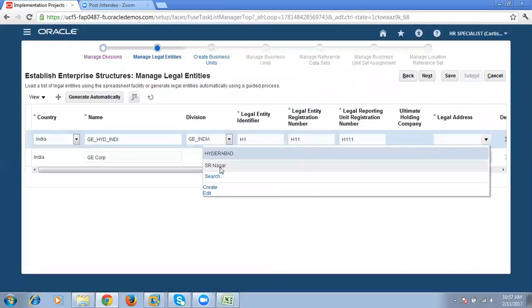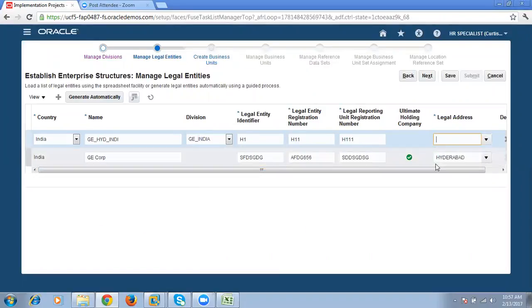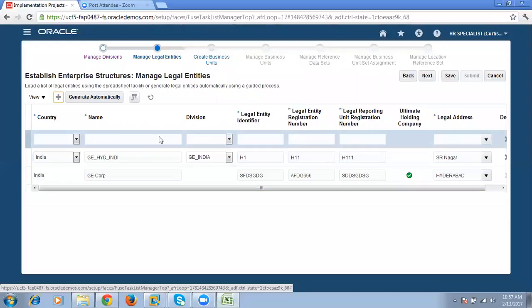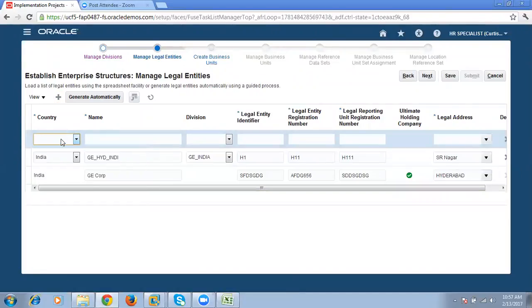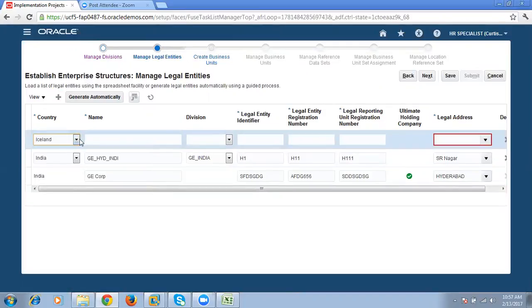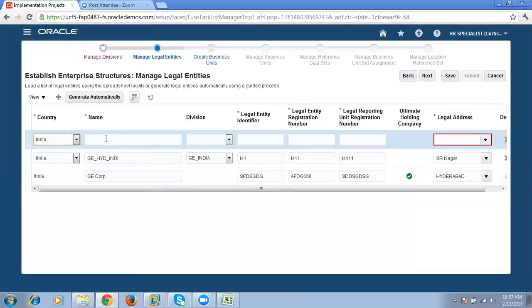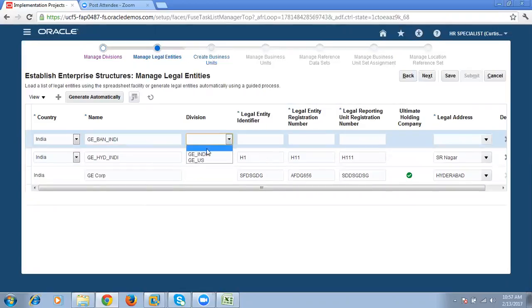After creating the location, then select. Next, one more legal entity in India only. That is for Bangalore, right? That's what we would like to have for Bangalore. So the country is India. Division, India division. Legal address.